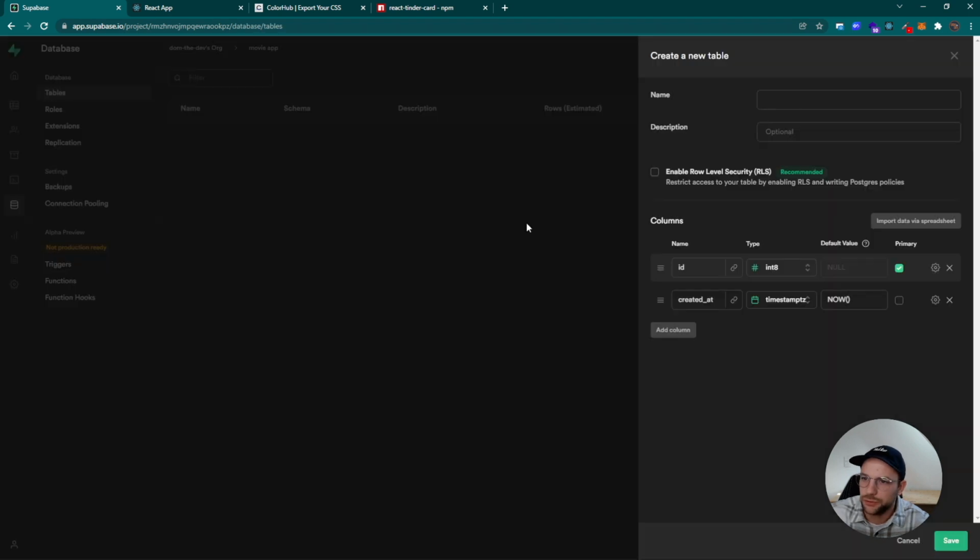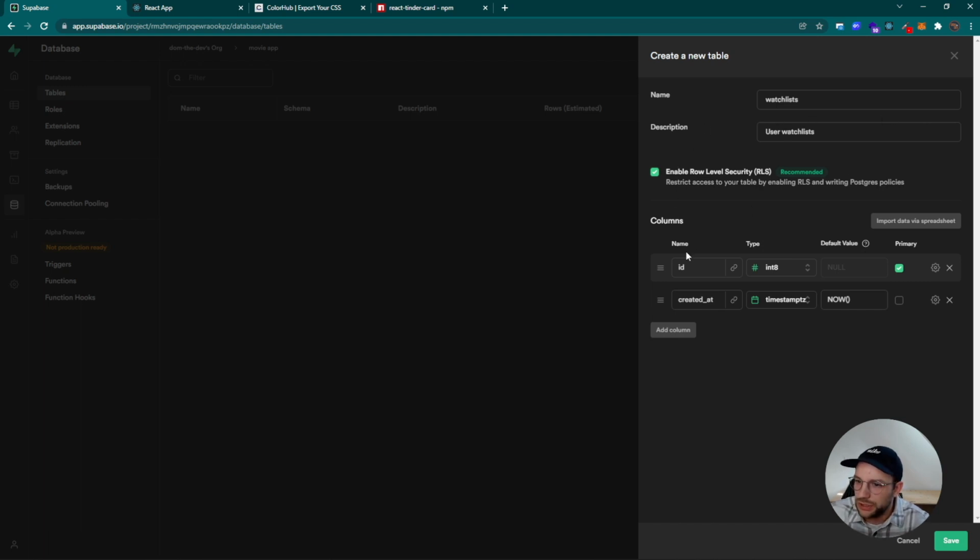So let's click on new, and here we can give this table a name. This will be Watchlists. Description: user watchlists. We are going to enable row level security, so we will be adding some security policies after that.